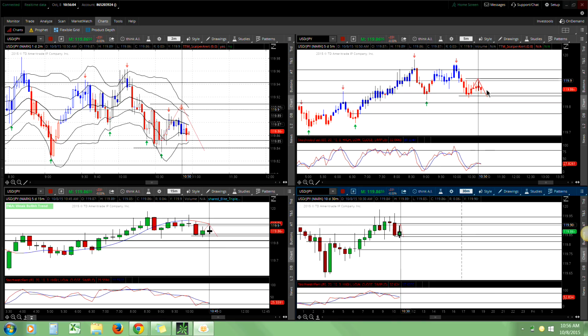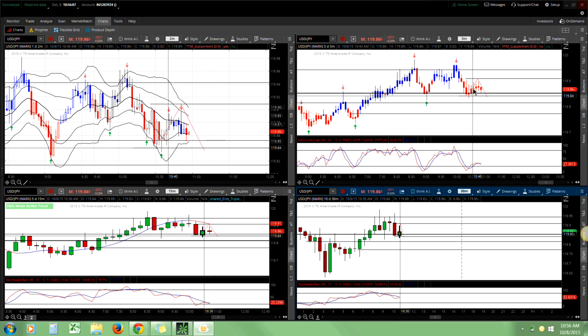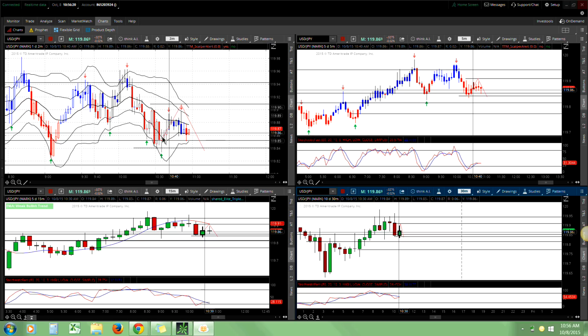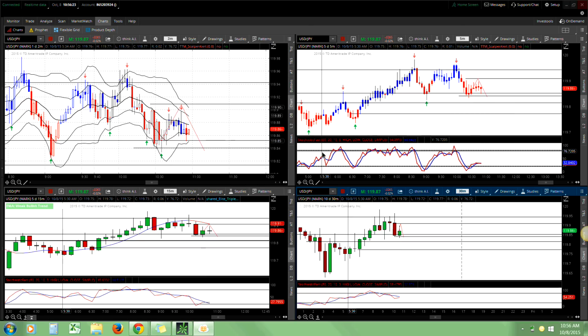Okay, and if you look here, I actually pre-planned this, and it did what I expected right within that triangle. I thought that it was going to pop up and come back down, and it's exactly what it's doing. But it's still early, guys. I have 3 minutes and 44 seconds on this, and it's actually rounding out right here as we speak. So this could be a little thriller, guys. So let's see what it does.